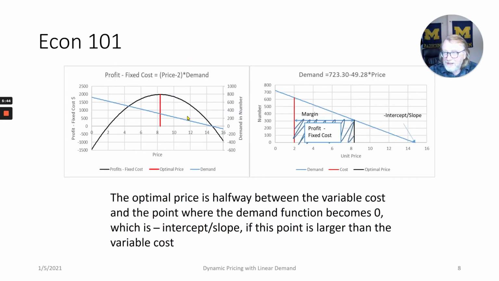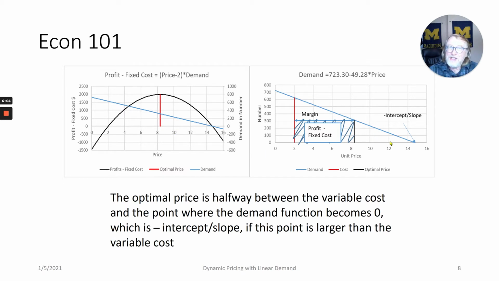And so just a little graph of this. In this graph, we have the profit on this axis and the demand on this other axis, just so the scale works out. And so we have our linear demand, and then the profit function will be quadratic. And quadratic functions are very easy to optimize, and there's the optimal price here.